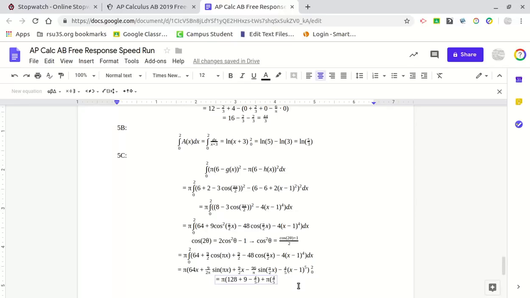4/5 times negative 1. Okay, sorry, I should not have made that. So minus 4/5 times negative 1, because negative 1 to the 5th is negative. Yeah, so we have 3 negatives here. That's nice. Equals 128 plus 9 is 137. 137 times 5 is 500 plus 150 plus 35 is 185, 685. So 681 pi over 5 minus 4 pi over 5. That gives us 677 pi over 5.